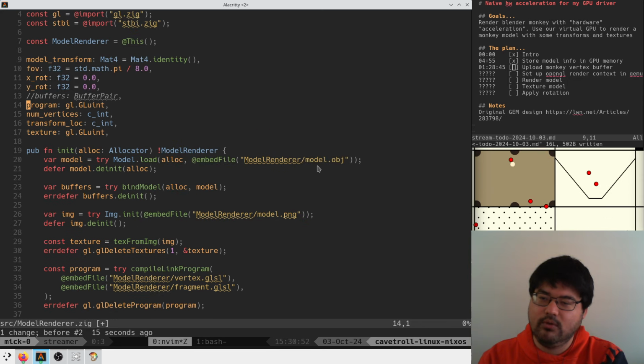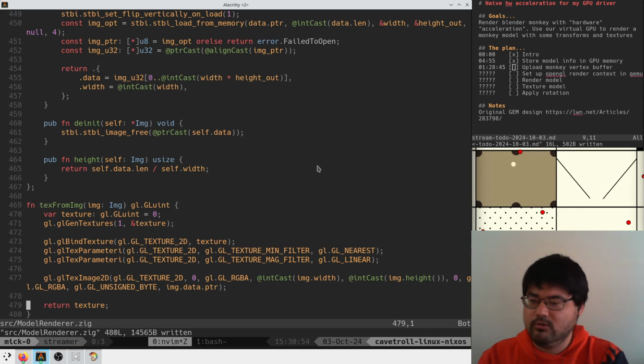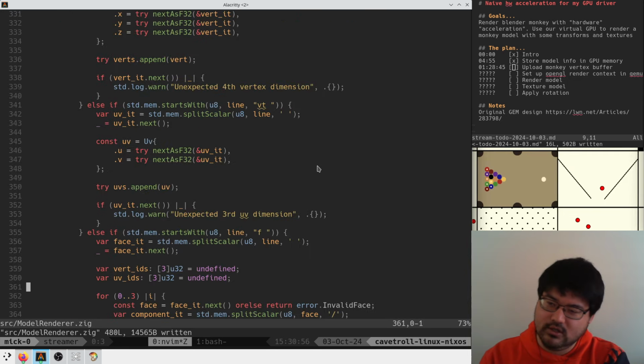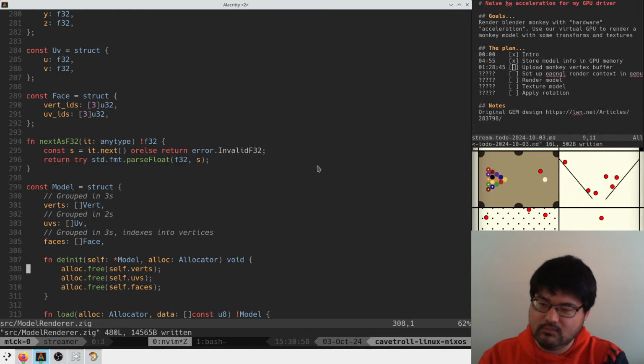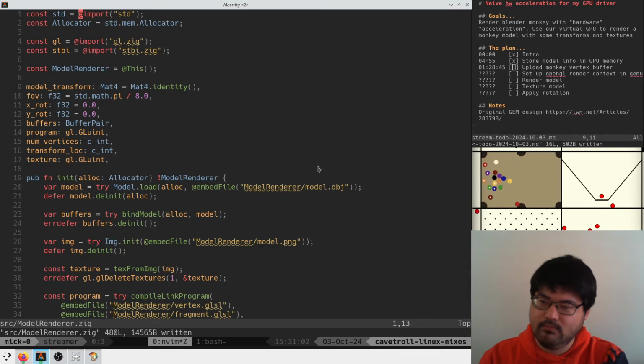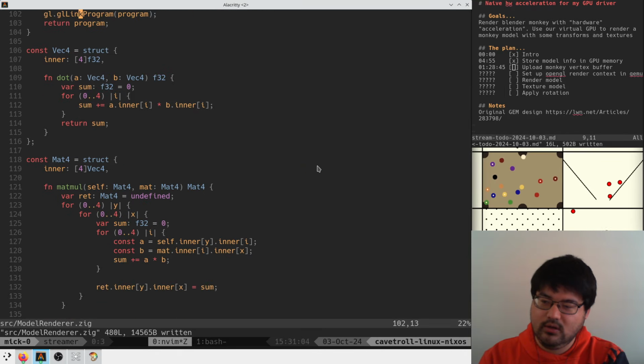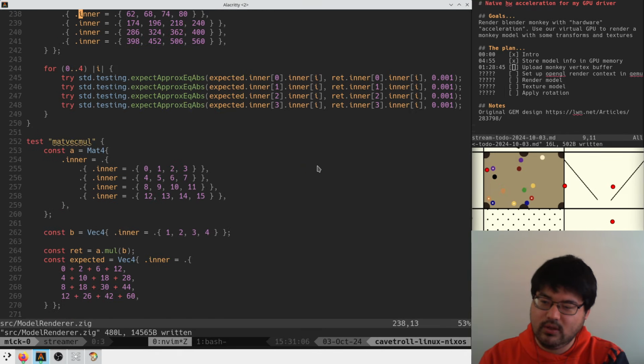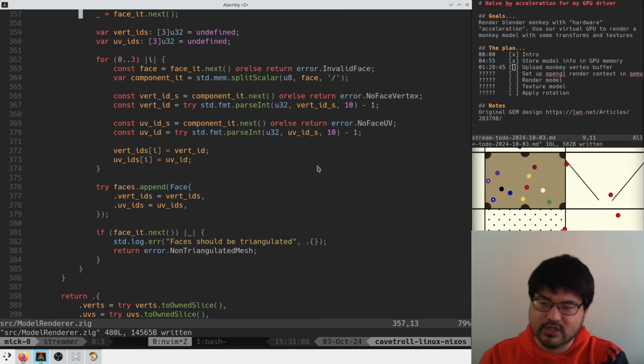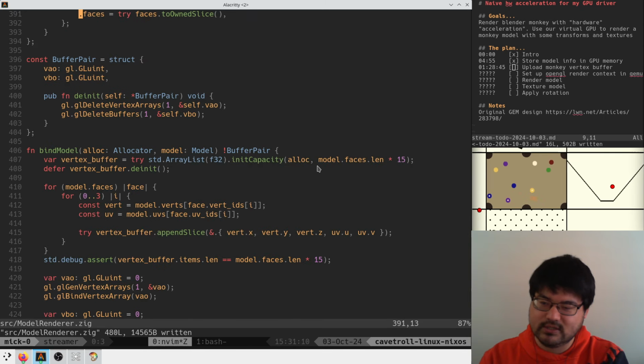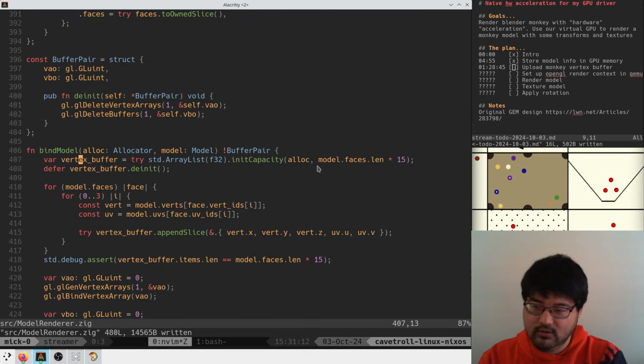Actually, how much can we get away with here using dead code elimination in Zig? If we just make this model type public, and then somewhere we find all the vertex buffers and the vertex IDs and the UV IDs. Here we go.